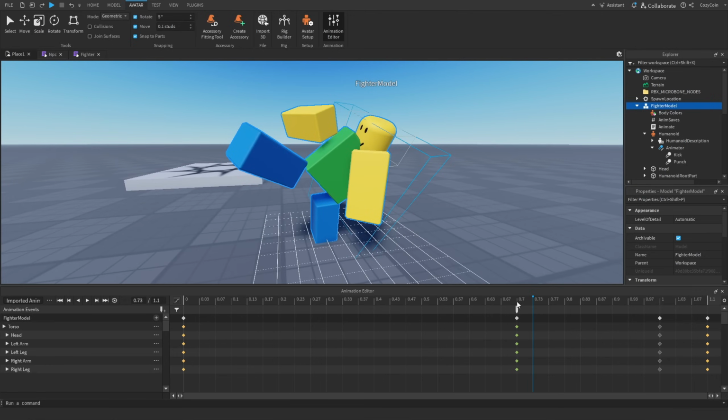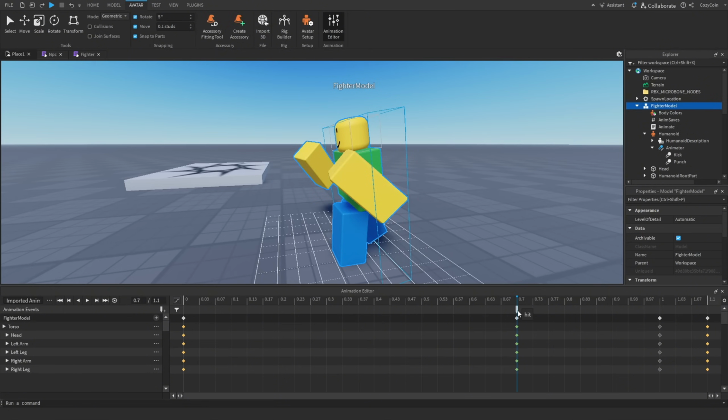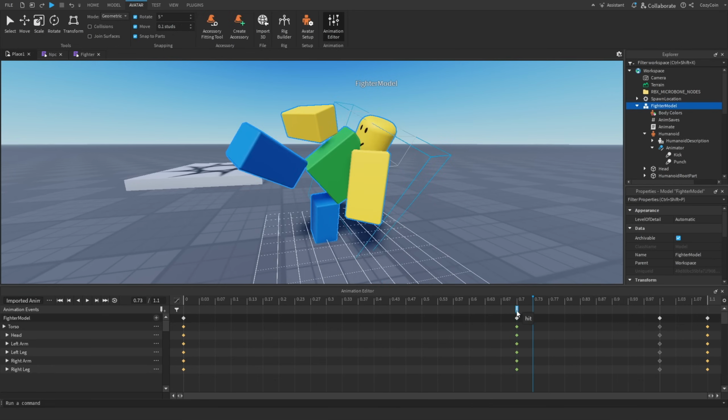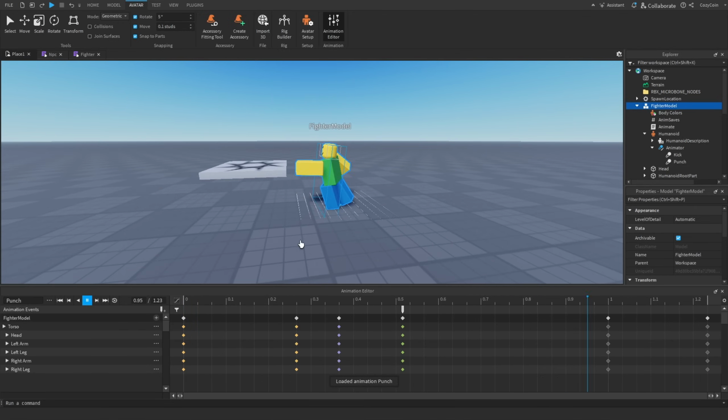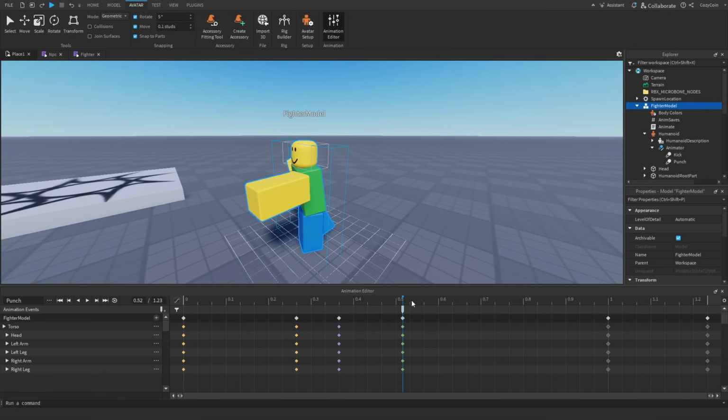And what you're going to do is in your animation editor, I have this animation event, which you can right click, and then you can add an animation event. And that's what I've done right here, is right on this keyframe when he's kicking, I've just added an animation event, and I've called it hit with a lowercase. And I've also done the same for the punch animation. If we load it up, this is what it looks like, just a punch. But right when he's actually doing the punching and hits, I just made sure to put that animation event, and you can move it around and stuff.